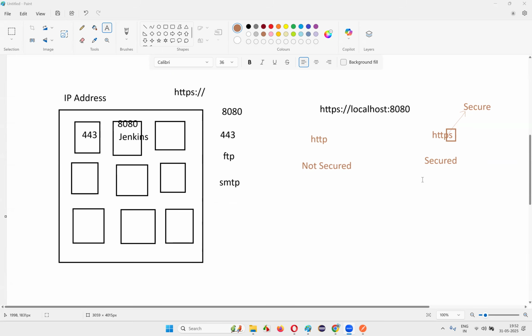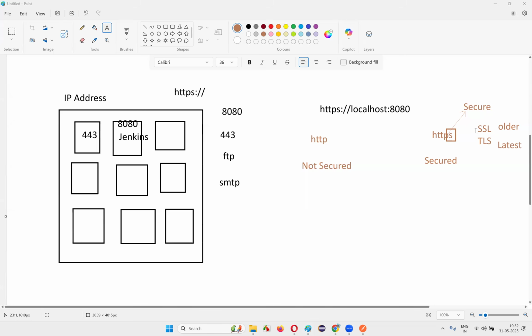Because of security certificates. Those security certificates are either SSL or TLS. What is the latest one? SSL is the older one. TLS is the latest one, and TLS has versions too. Here S stands for secure. Whenever you see the HTTP protocol with the S, secure, it means it is using a security certificate. That security certificate can be an SSL certificate.